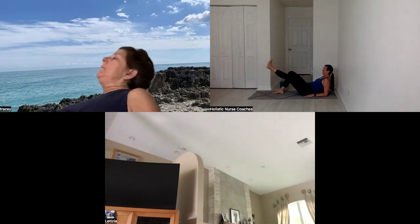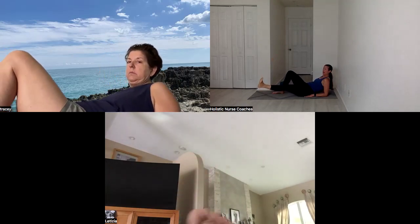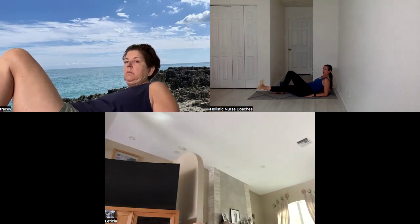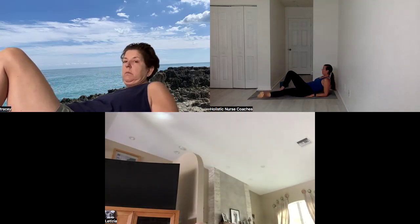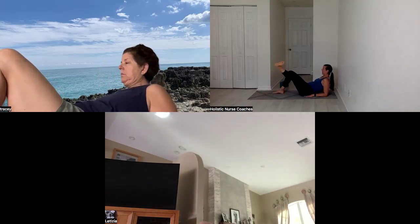5, 4, 3, 2, and 1. Then we're going to bring the toes back up to the ceiling. Bring that leg out about 45 degrees to the side. And then tilt the pinky toe down towards the ground. And we're going to lift that leg up and down, keeping that foot flexed.